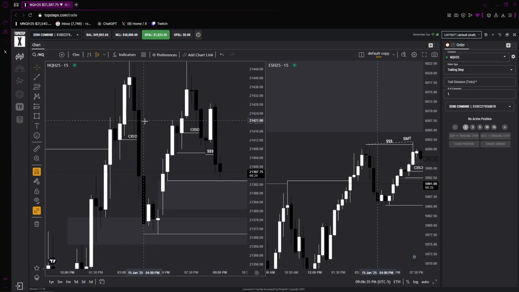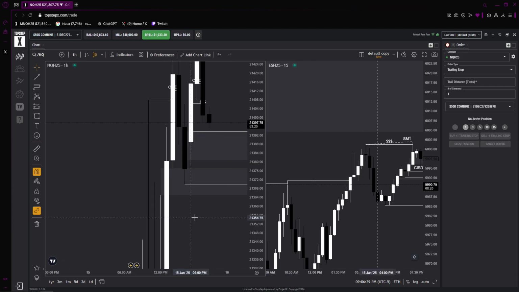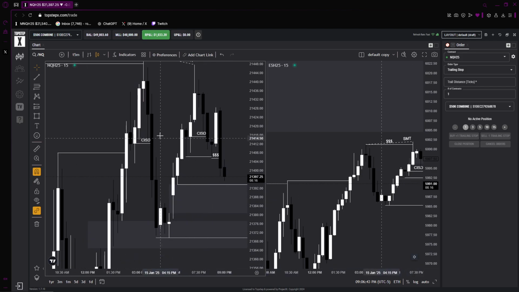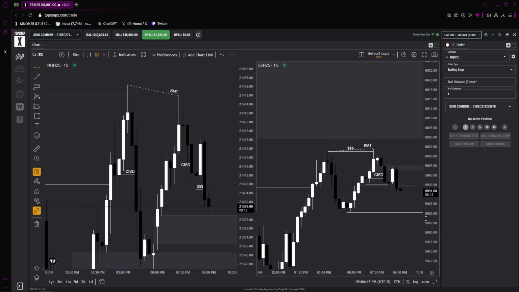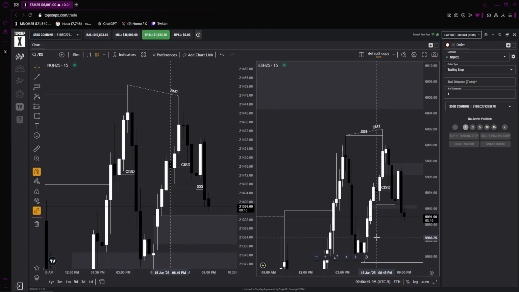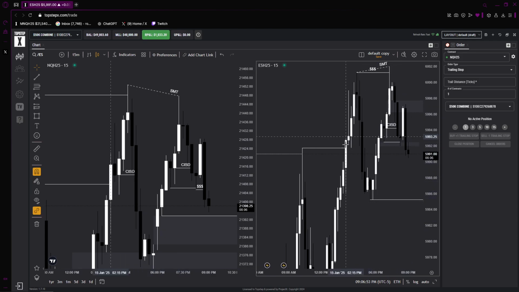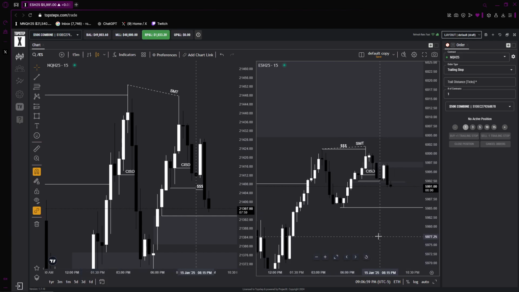So we come back to a fair value gap in here, which I think is a 1 hour. Yes, we retrace back to a 1 hour. And we come up. As well as what else comes up? ES. ES I didn't like because there was no series of up closed candles. It was here. That would be way too late of an entry. So that's why I didn't want to take anything.